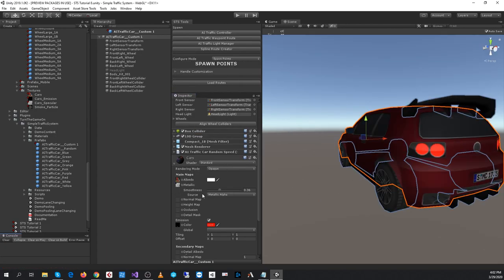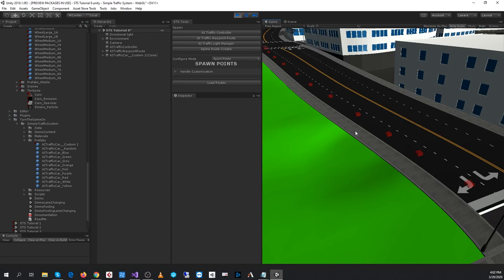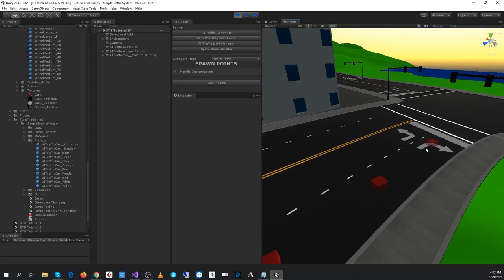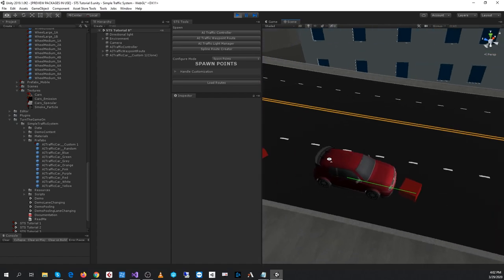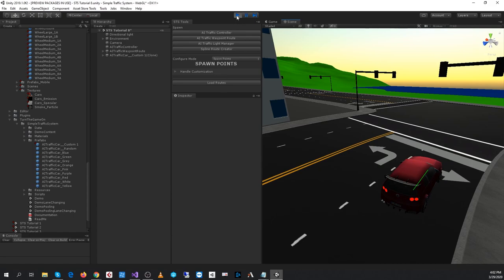So now that we have the standard shader assigned and our emission map is set up, the car should brake when it comes to the traffic light. Actually, the traffic light is not active. It's going to come to the end of the route and there's no other connections, so it's just going to stop driving. There we go. We see the brake light working.